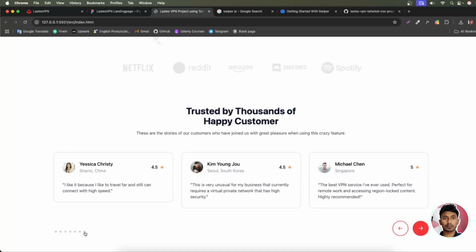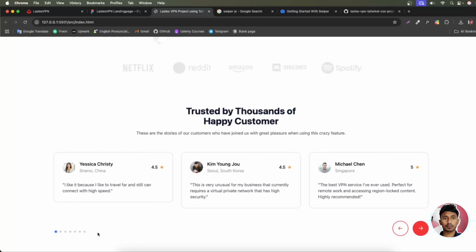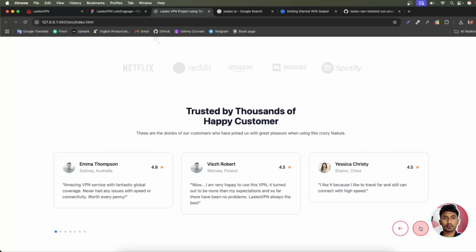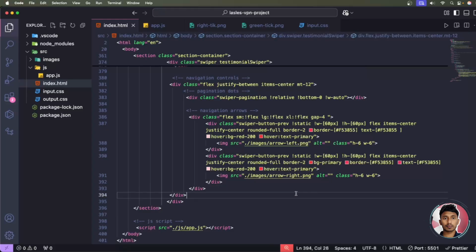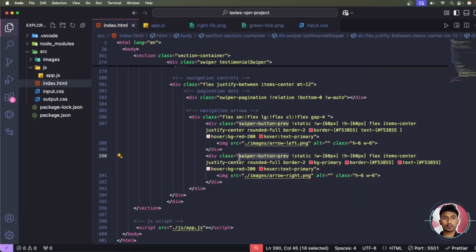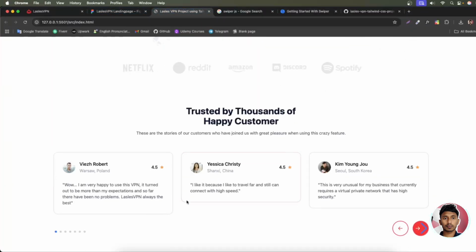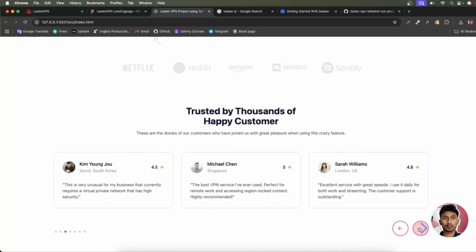Okay, so it's perfect, but if I just click here, it's not moving, so we'll have to just adjust a little bit. The issue is that we'll have the next button here, so from here let me copy this. We'll have the next button for the second one. We just defined it as preview, so that's why it's not working. I hope right now it will work perfectly. So here we'll click it, look, it's working perfectly.